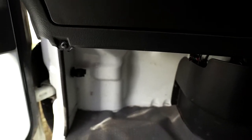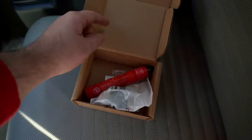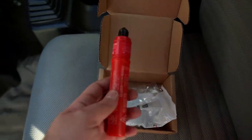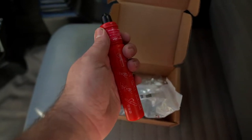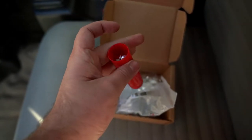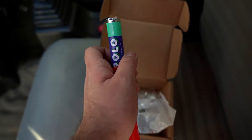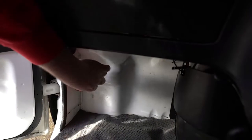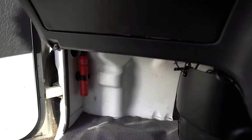The next quick little mod. You see that clip down there? Do you know what that's for? It's used for one of these - a road flare. Oddly enough, when they get exported they actually get gutted, so there is no flare. But I found another use for it - a little stash spot. Another mod done.